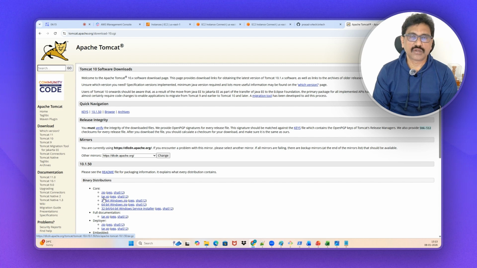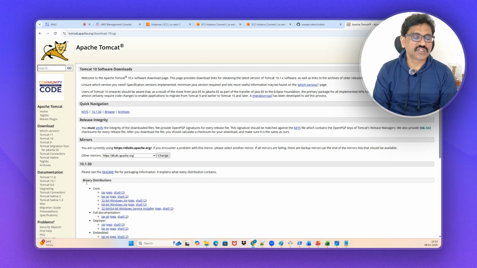If you search in a Google browser, you can find a lot of links to download any software or tool, but don't go with all the links. You just make sure you are downloading from the official website. For example, if you want to download Docker, you should download from the Docker official website. If you want to download something like Jenkins, you should make sure you are downloading from the Jenkins official website, like this.